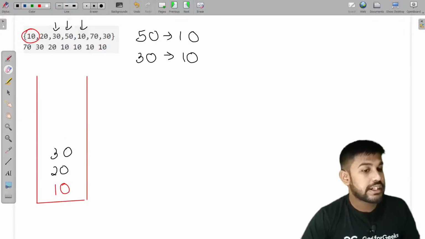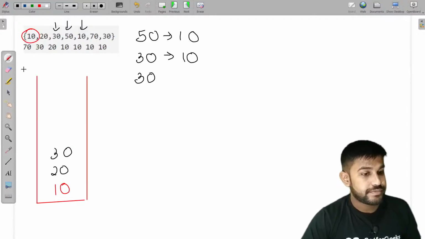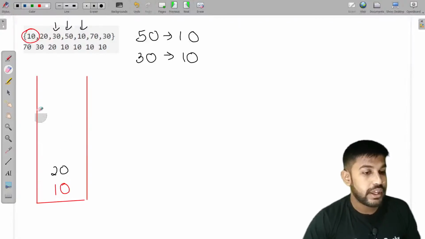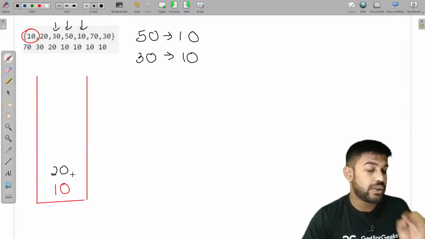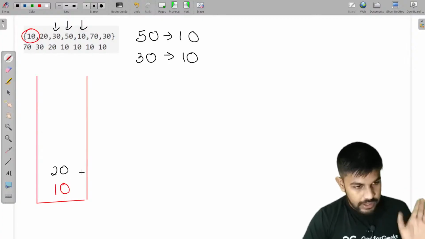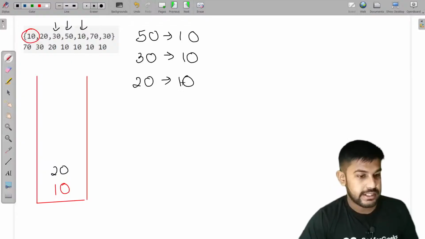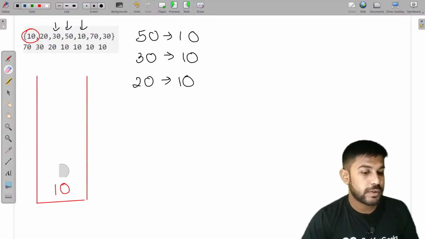Then again we have a 30, we would remove this 30 as well. Okay, for the value 20, the value 10 is smaller, so we would say 20's next smaller element is 10 itself, and we would remove this 20.